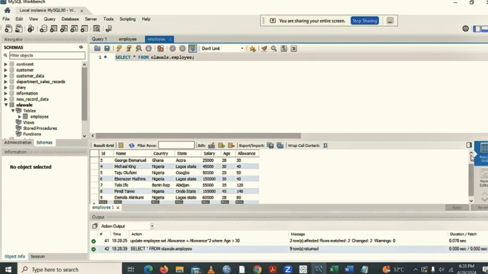Which one again? That's all, just 2 persons. So it means that what I have just done is just like logical statements in Microsoft Excel.